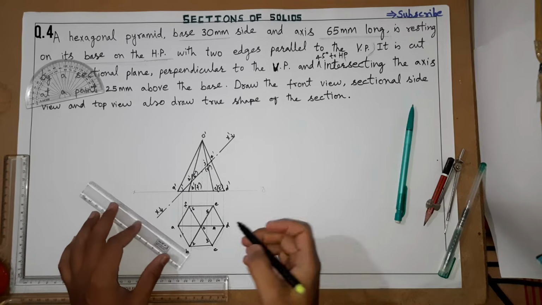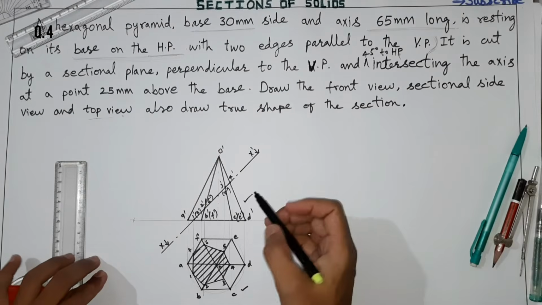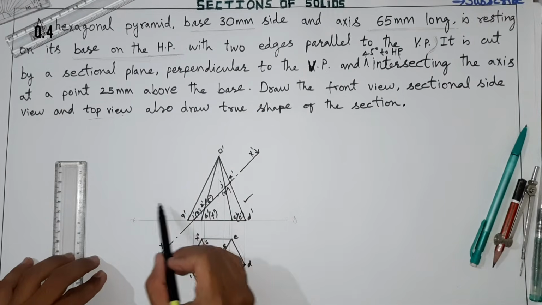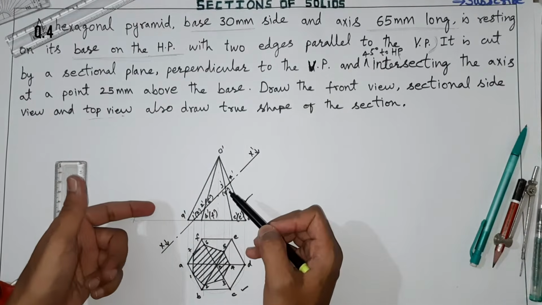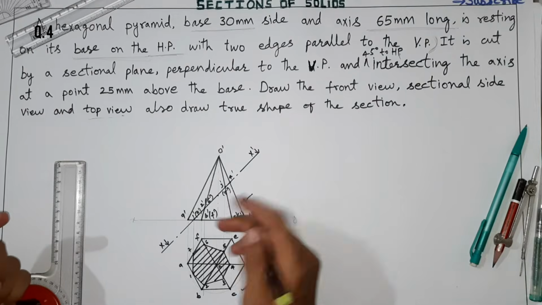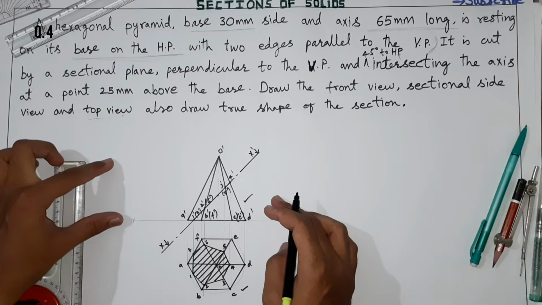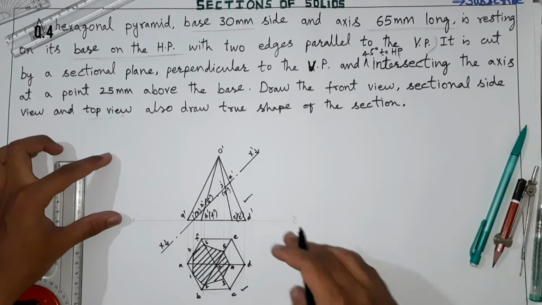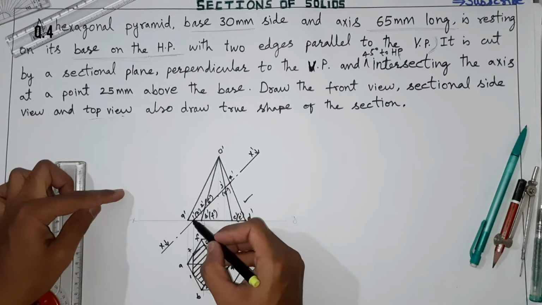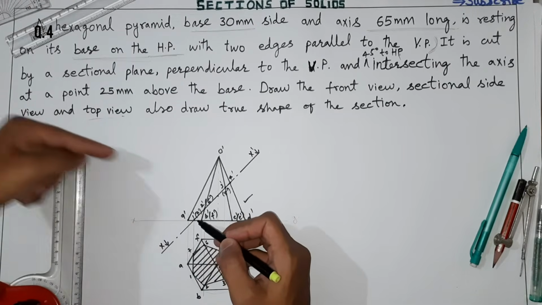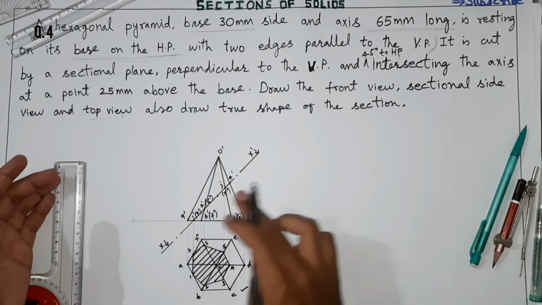Now what we will do is we will join with conventional scale 1. So side view from here after cutting, the new portion will be visible from this side. So you need to draw the left side view which falls on the right side. Okay, you cannot draw the side view here. If you draw the side view here, that would be treated as the right side view which falls on the left side of the front view. So this portion or this surface from here will be visible. So we will draw the left side view which falls on the right side of the front view.